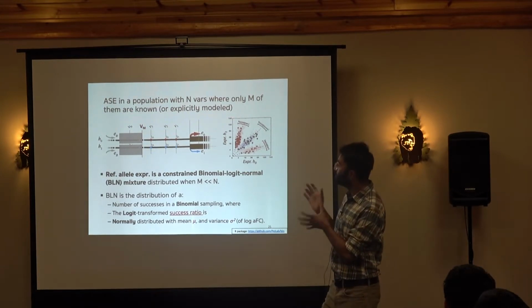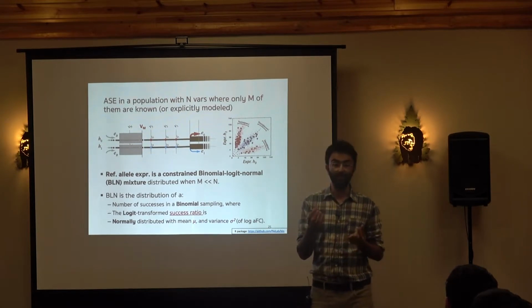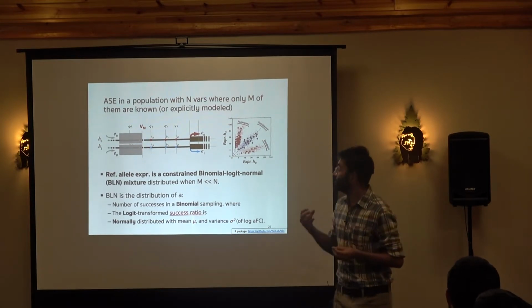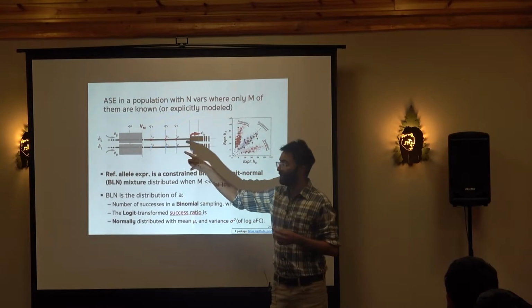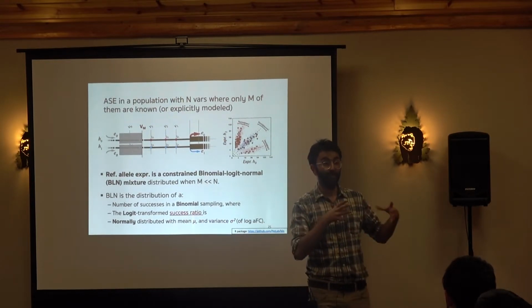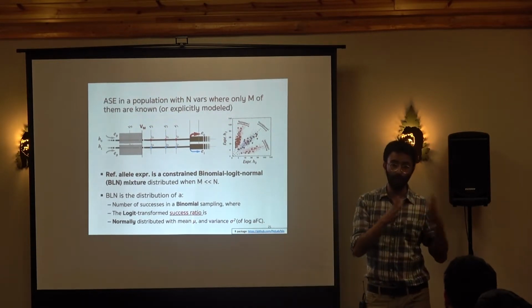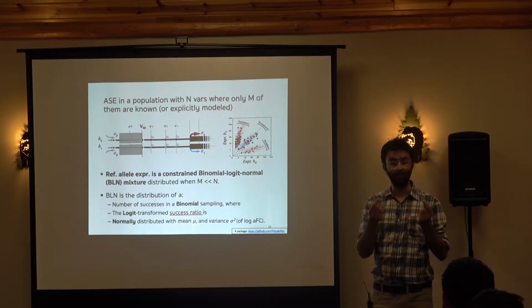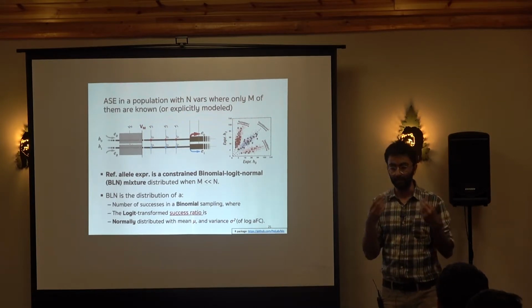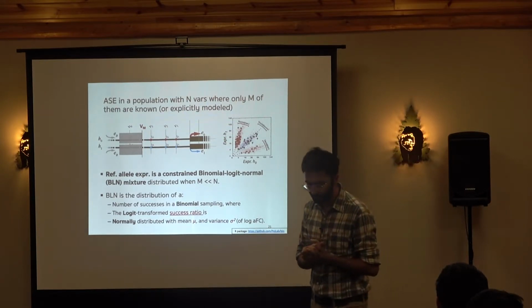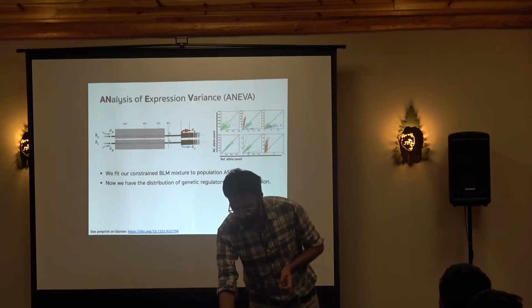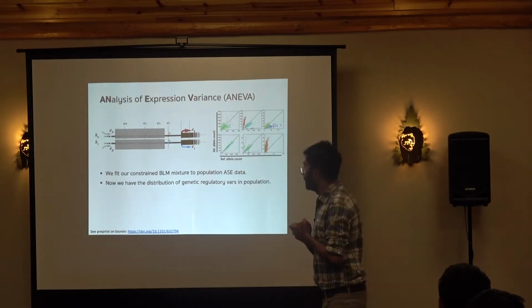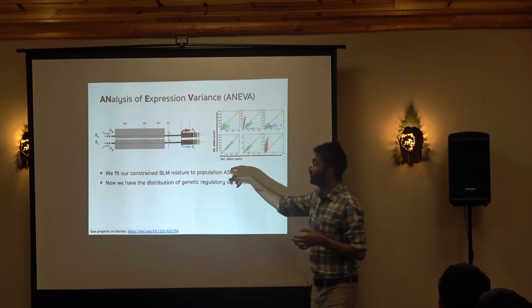Now, the thing that is cool about this is that the parameters of this distribution are the average log A of c, and the variance is the variance of the log A of c of the remaining variance. So basically, the mean and variance are both immediately interpretable values. So with this model at hand, we can fit it to the GTEx data.